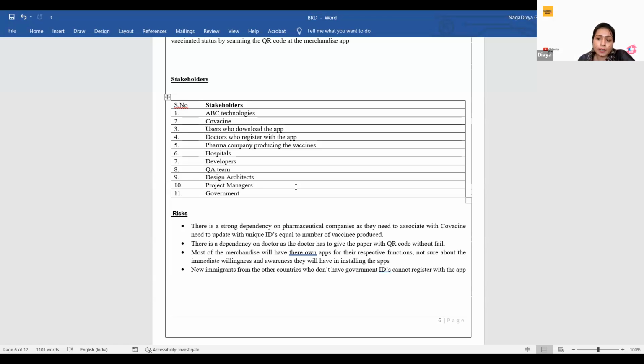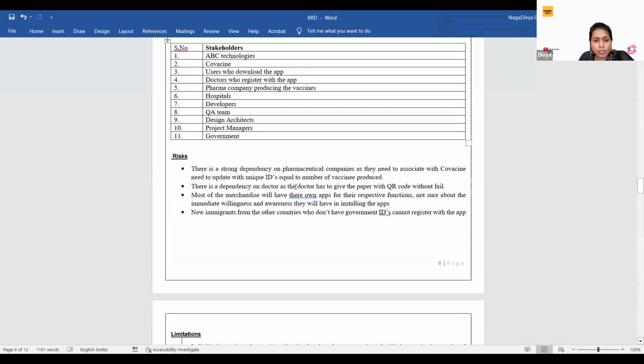So we need to identify various internal and external stakeholders of the project as well. Identifying the stakeholders would be good at the starting of the project. It helps us to reach out when any problem arises while developing the project. If any problem arises, it's easy and handy for us to go back to the stakeholder section and see whom to contact at what point. So identifying the stakeholders is very important.